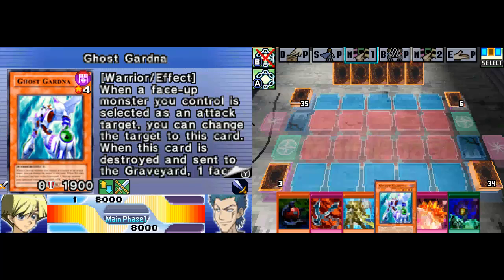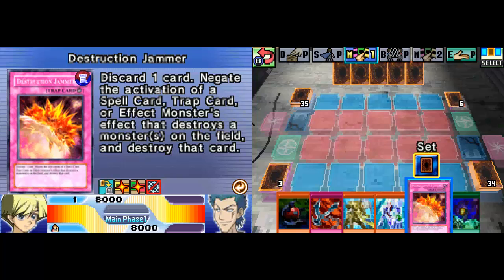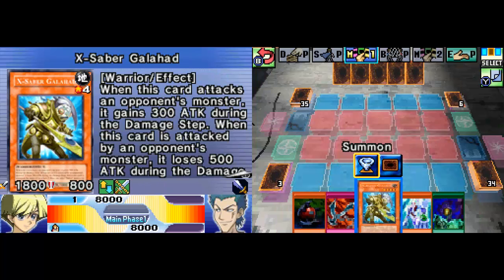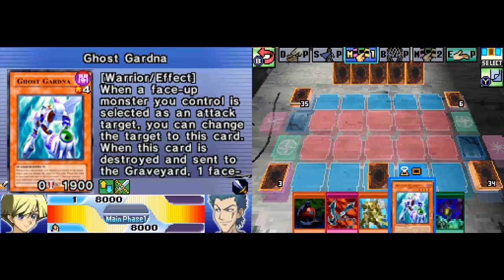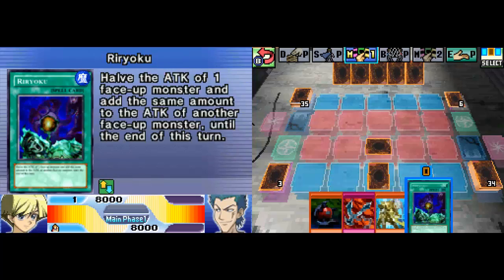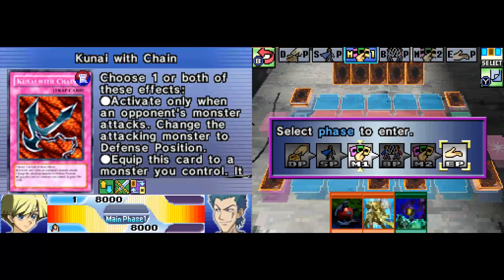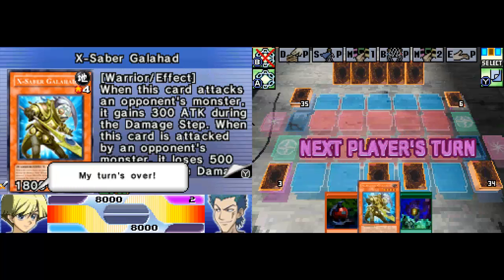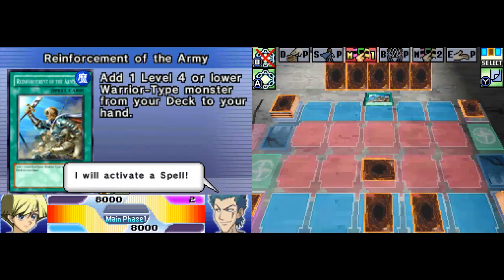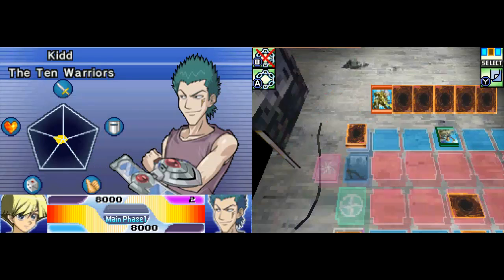Draw! There we are. Destruction Jammer is always a nice thing to have face down. Galahad's definitely not going to be helpful. I'll play Ghost Guard in defensive mode. I will probably also go with Kunoid's Chain because I'm feeling threatened right now by a new deck that I don't know anything about, basically. Hey, look, it's Galahad again.